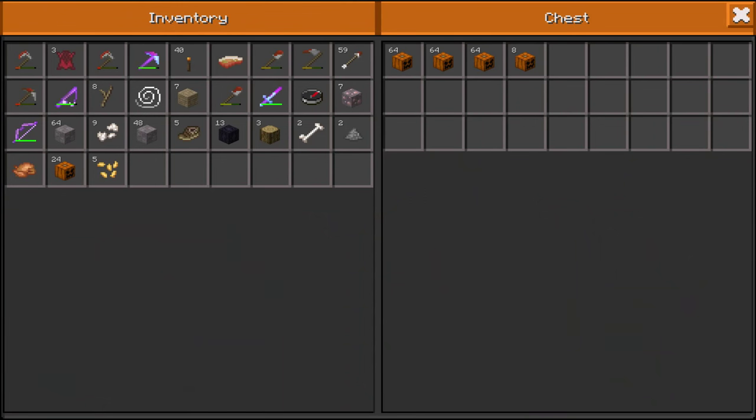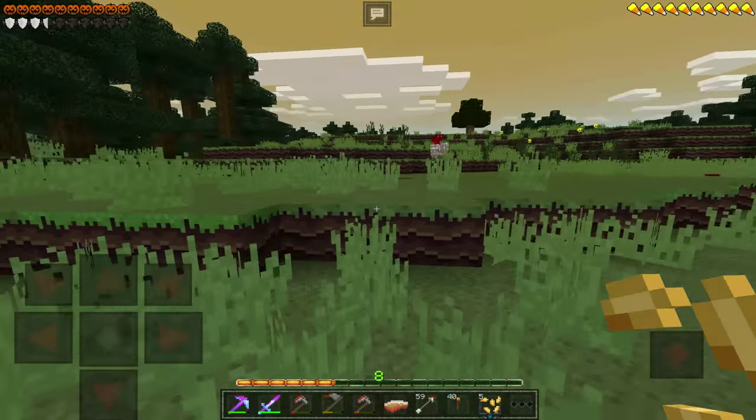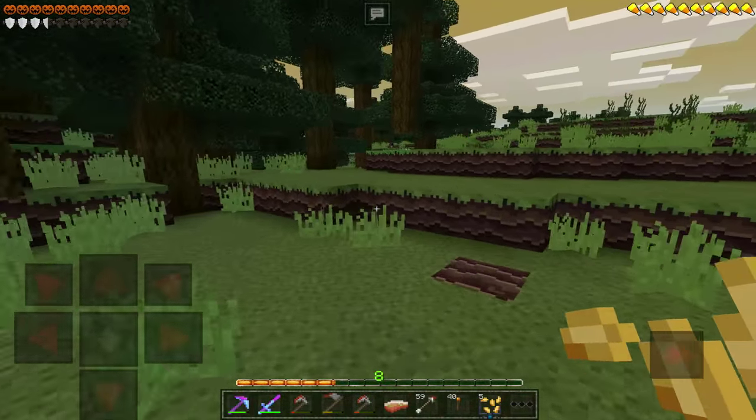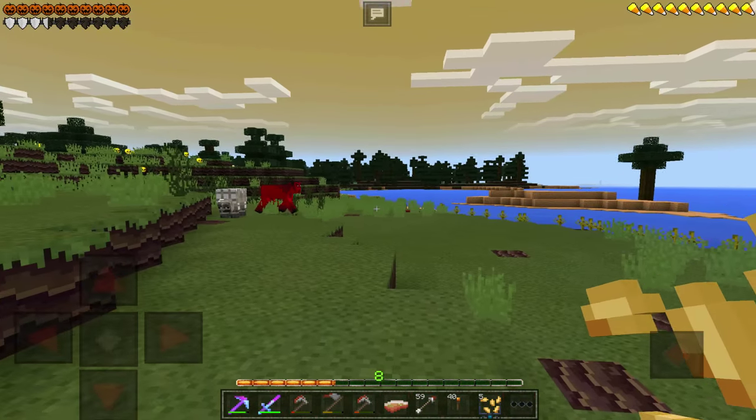I also have a ton. Like, there's so many pumpkins in here as well. And these things are where the money is actually at. Because what I'm gonna do today is something unprecedented in Minecraft Pocket Edition. I am going to build a pumpkin house.